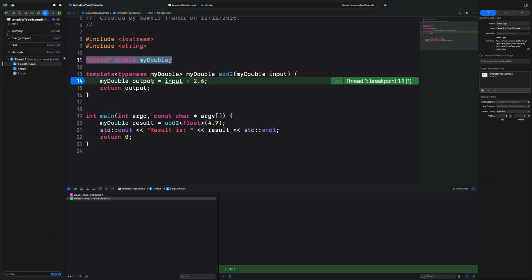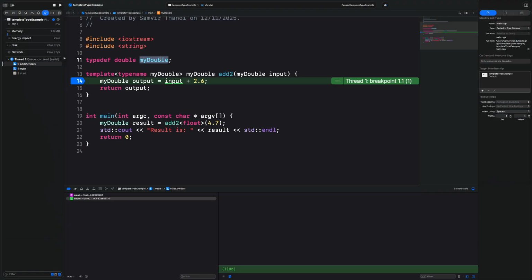So you can see what's happening. This myDouble is not the same as this myDouble. This is why we have to be very careful when we're using typedefs. And I showed you earlier, we're not actually allowed to write double here. So it may look like we're writing double here. It may look like, oh, hang on, you're not allowed to do that. We're actually not. This myDouble is completely different to this one. This is entirely legal C++, but probably you should try and avoid this.